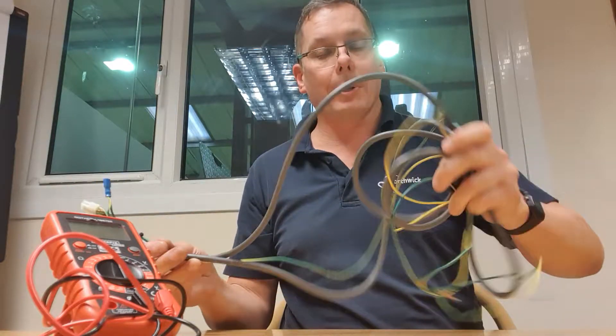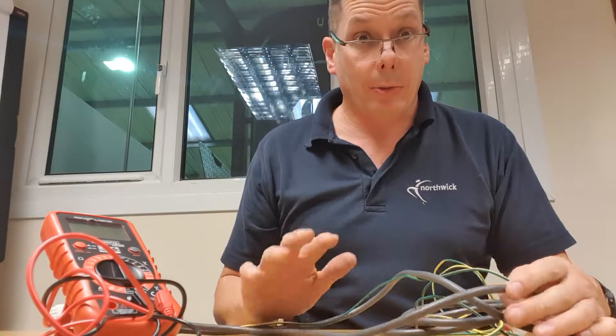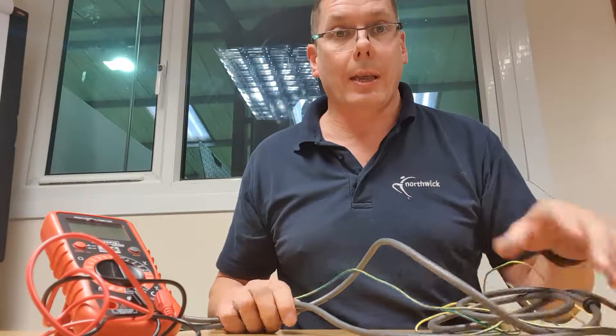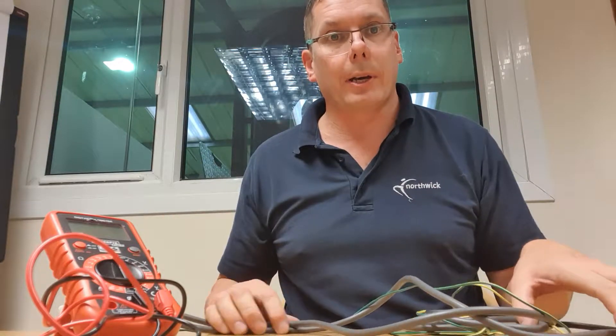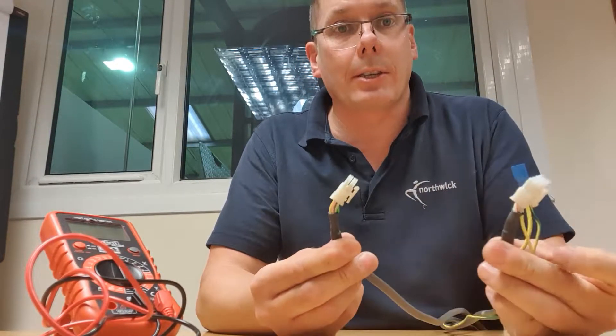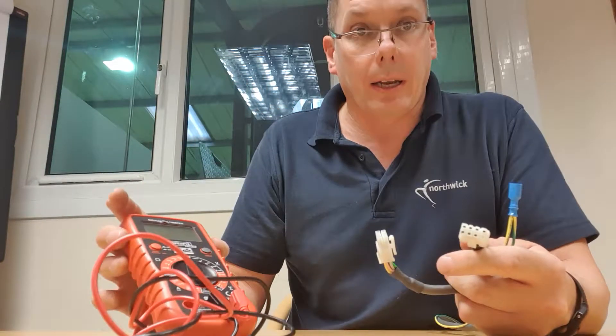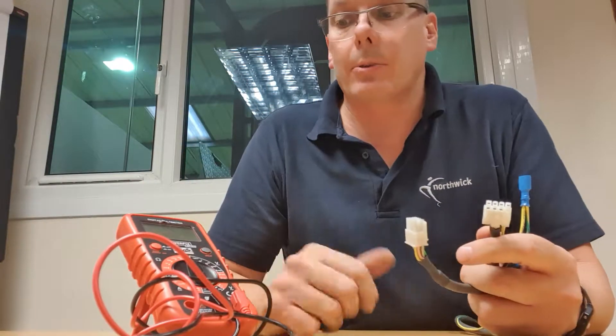On this one you can see the cable, and if you can then a visual check is great. If you can't do a visual check because you can't reach the cable, or it's difficult to unthread it, and you can only see the two ends, then you can test it with a multimeter. There are three tests, so I'll show you those.